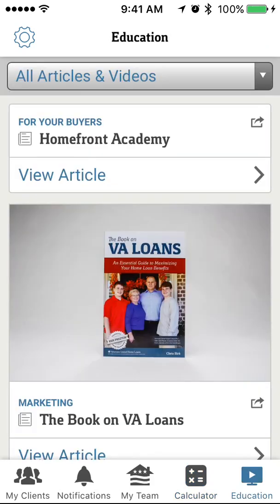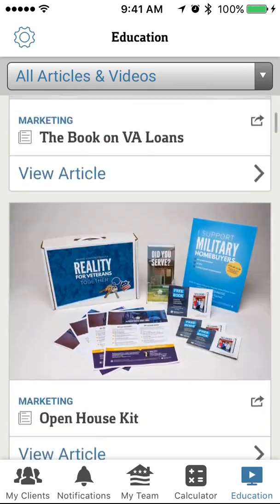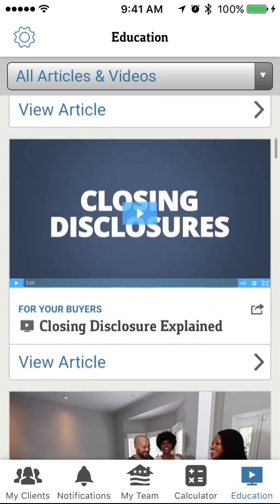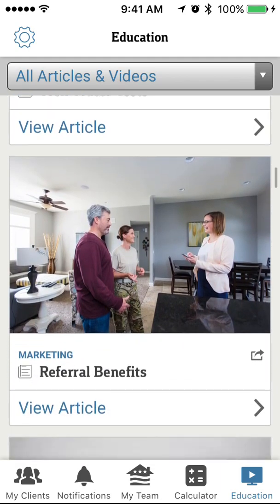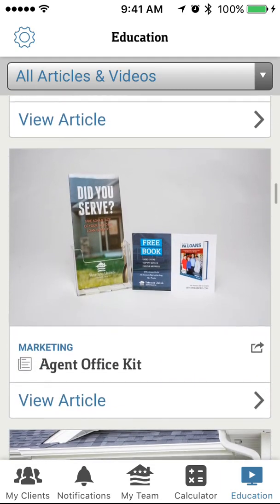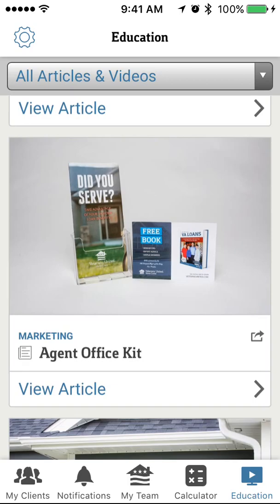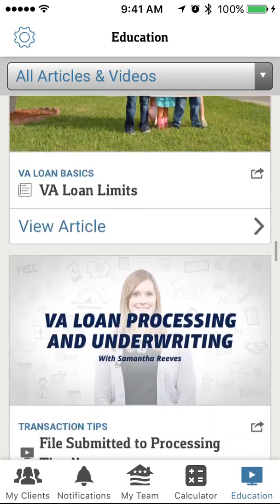The last tab they have is education, and this is my second reason why you should download this app. I get it. If you've never really worked with veterans, you may feel like, hey, well, why do I need this? But I'm going to tell you to have this on the fly. So if you're out with someone and you do come across someone who's a veteran, you can quickly access articles, marketing materials, videos that will help you understand the process, but will also give your client peace of mind and really paint you like a resource leader. And that's what you want to be. So why not have this app?